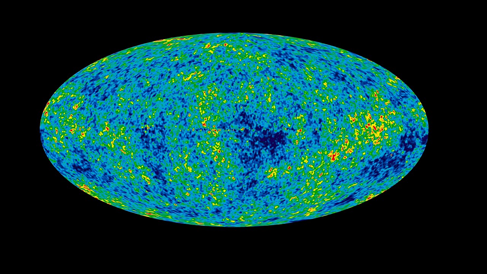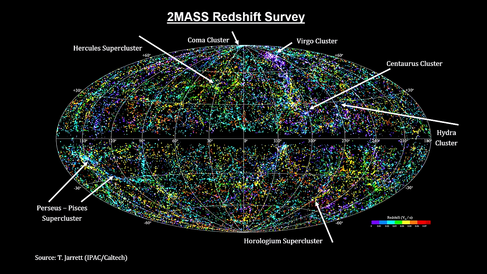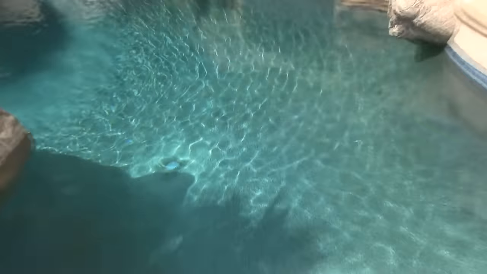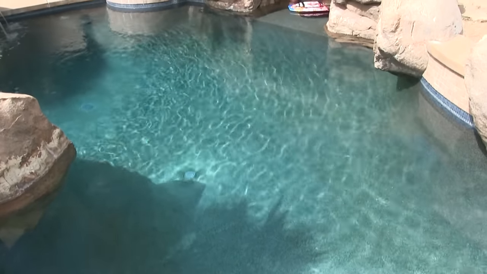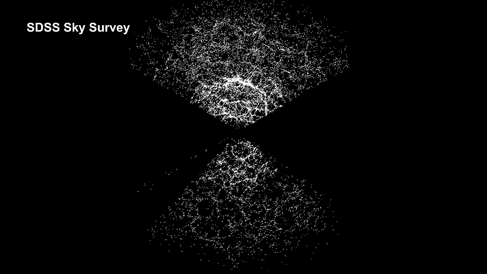Just how the universe evolved from small-scale matter deviations at the time of decoupling to filaments of superclusters and vast voids can be explained by a physical process called caustics. Originally developed to explain light behavior, it works just as well for protons and dark matter. I see this phenomenon in my own backyard. The lines at the bottom of a swimming pool are examples of caustics caused by small waves on the surface of the water. And when we extend this to three dimensions, we get curved surfaces with increased density that intersect along lines that intersect at points. This is the web-like pattern we see in the large-scale universe.